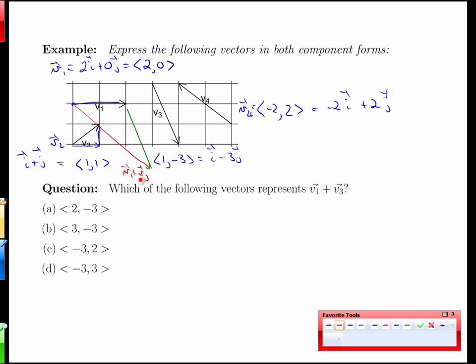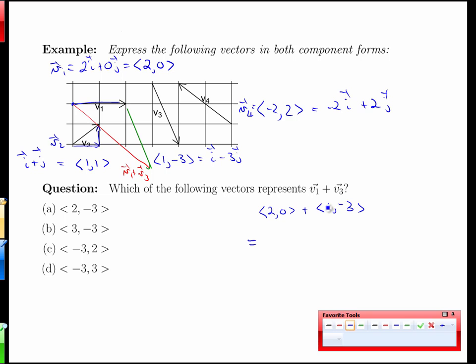And you see what we did with that. Well, we took all of V1, which was 2 steps to the right, and then we took one more step to the right because V3 involved a step to the right. So the component side of this turns out to be really straightforward, which is why we like components when it comes to calculating values with vectors.